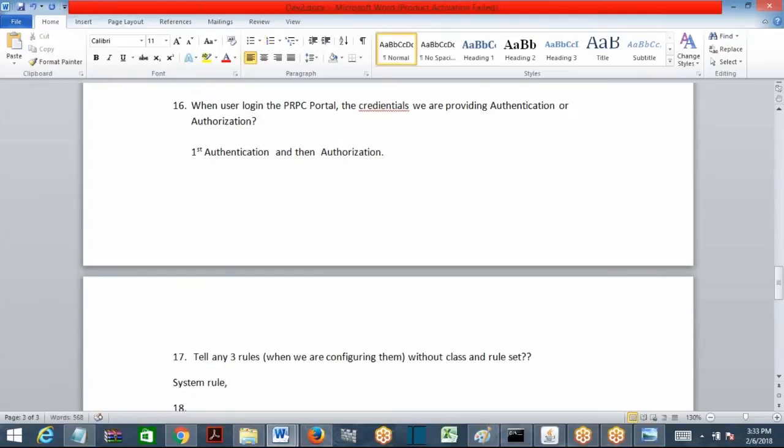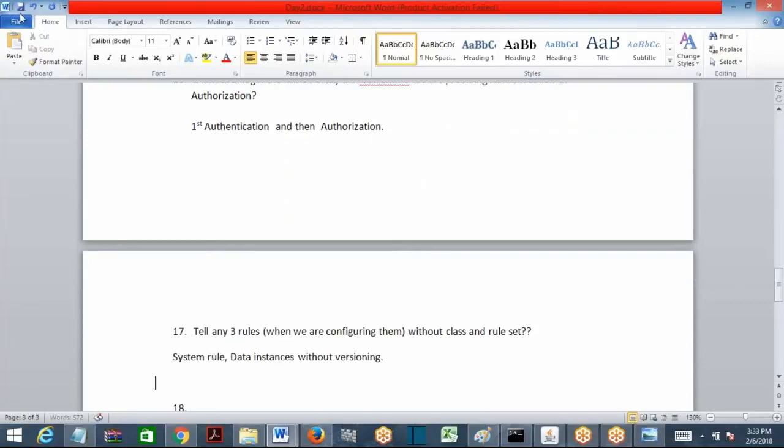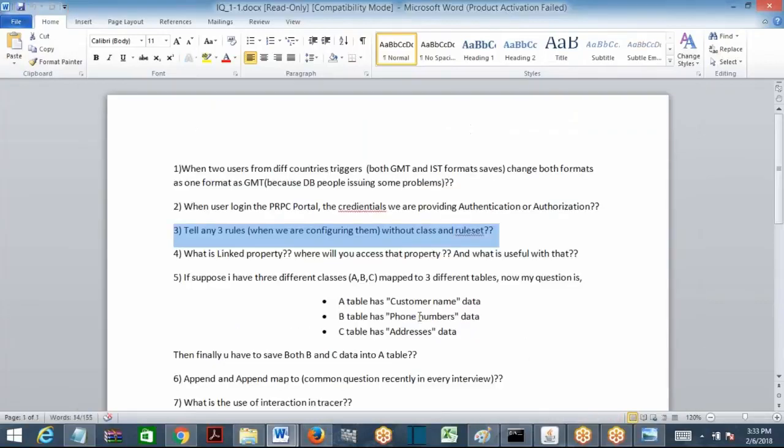System rule is not associated. Data instances without versioning will be available. Okay, those are data instances. We don't discuss this now. This is not required now. I'll talk about it later.